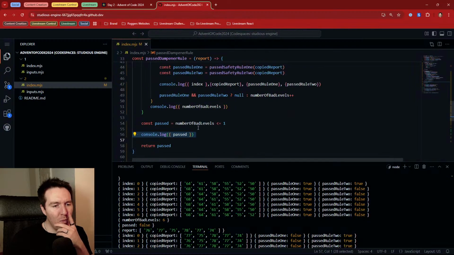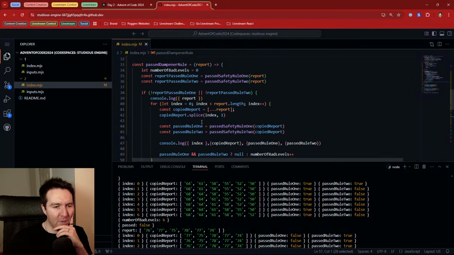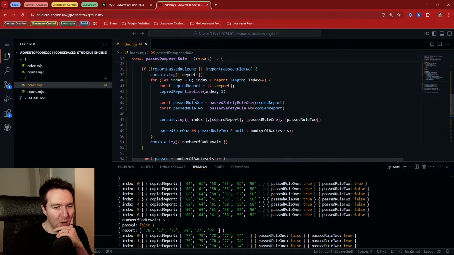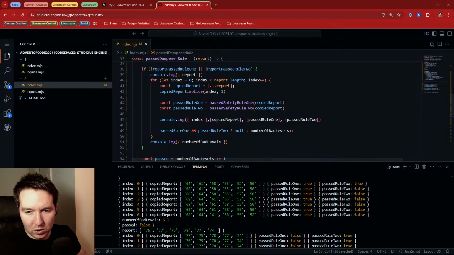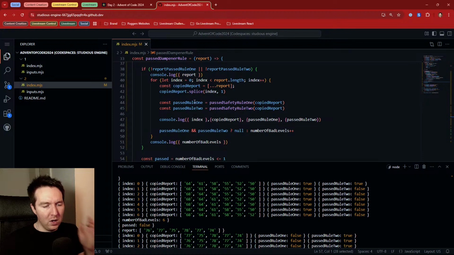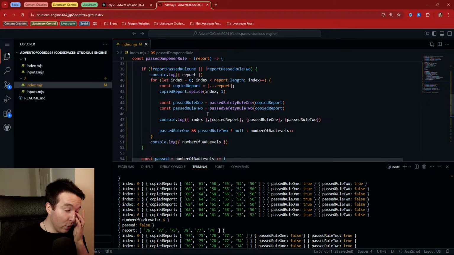I think what I'm doing wrong is that I'm not identifying where the bad rules are. That's why initially I was going to change the functions so that it would tell me which ones were bad levels, which broke the rule.